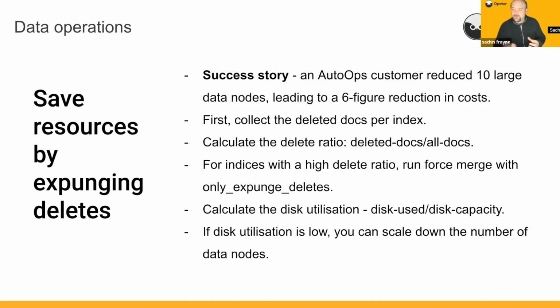And we ran a force merge, specifically a force merge with the only expunge deletes option. This is a relatively cheap operation that'll go and take away all those deletes. And in doing so, this customer was actually able to reduce their cluster by 10 data nodes. Wow, just by getting rid of these soft deletes on the cluster. That's great.